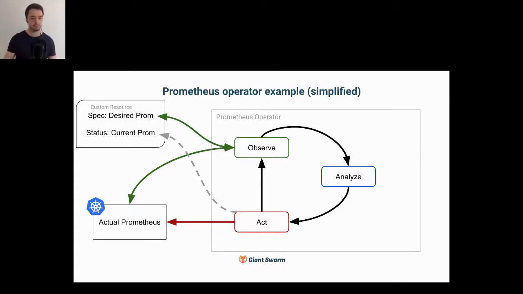The custom resource for Prometheus Operator is, I think, just called Prometheus, where we have a spec, which is what our desired Prometheus is, how we want our Prometheus to look. That's what the user fills in. The status, again, is what the operator believes is the current Prometheus. Then we can go through the same motions, and we see the operator will observe what the user wants the Prometheus to be.